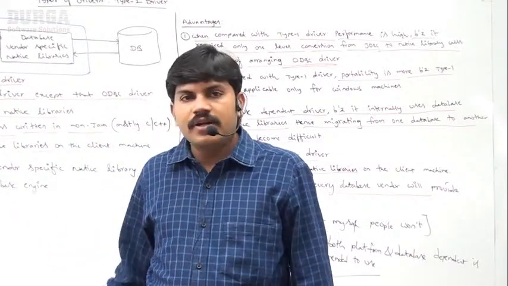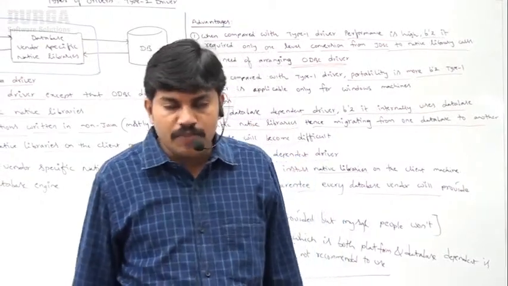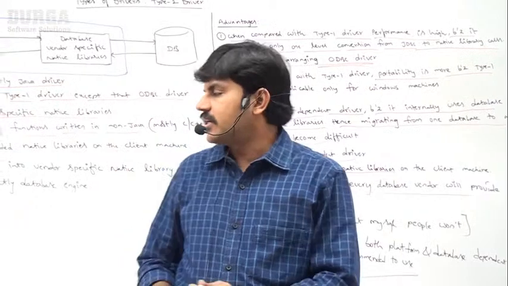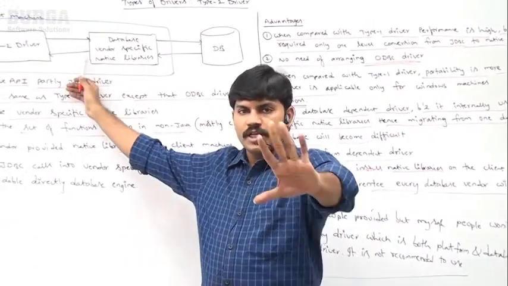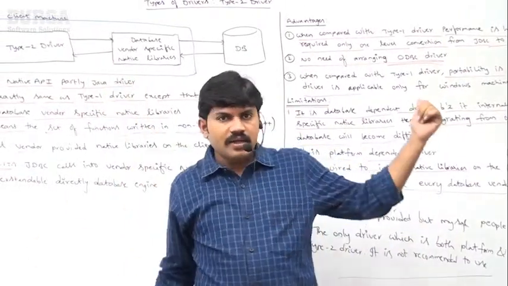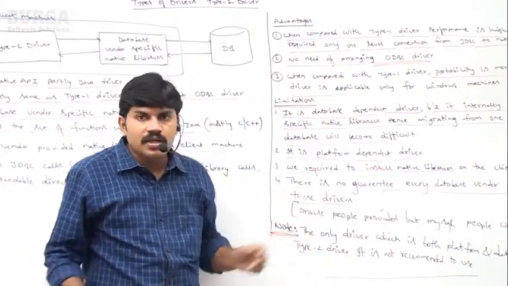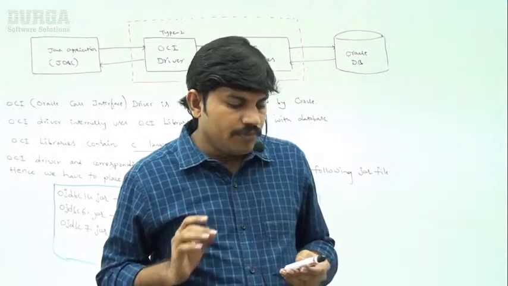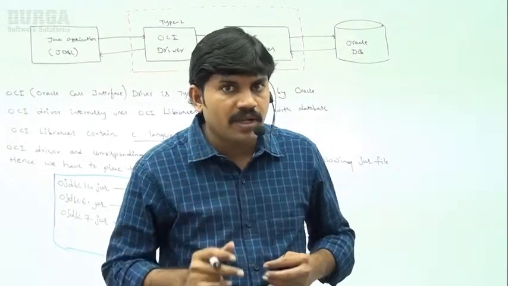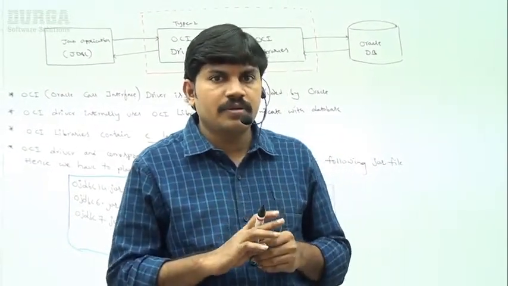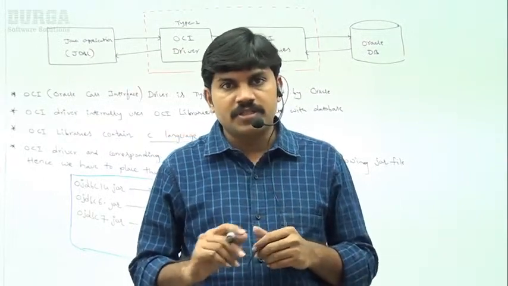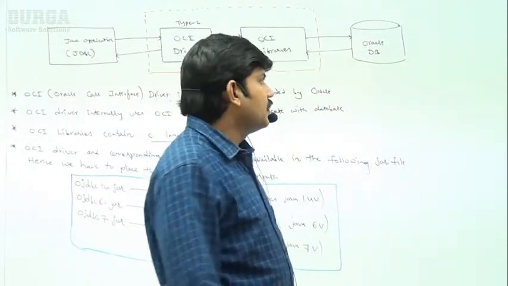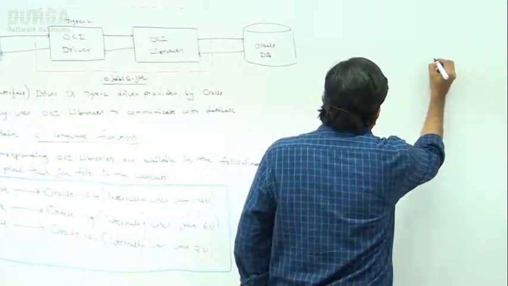That's all. Now in the interview room, if any person asks, can you please explain about the type 2 driver, just simply draw this diagram, explain the architecture and the functionality, and explain the advantages and limitations, right? Clear for all of it? Up to this we covered the type 2 driver's functionality, architecture, limitations, and advantages. There is one small component I will discuss. Do you know the OCI driver?